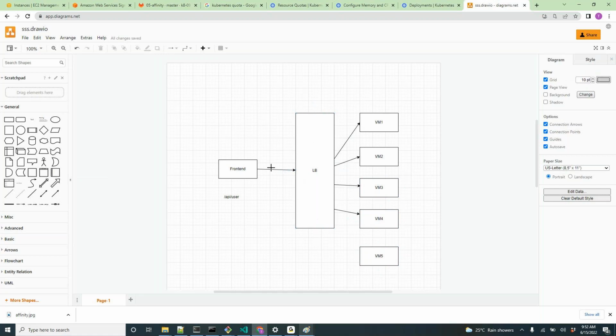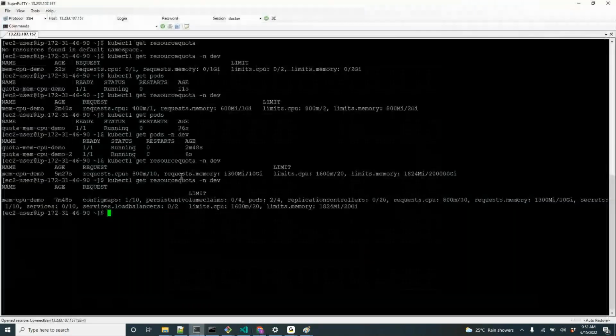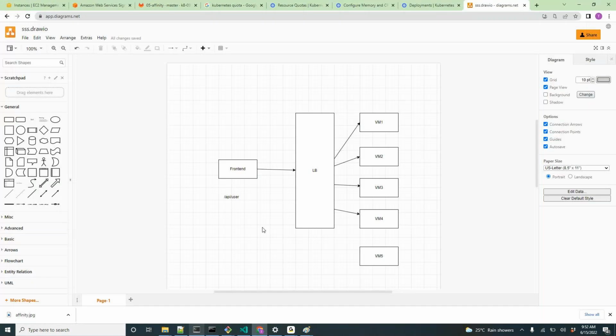So this is the usual approach, right? But in the case of microservices, the IP addresses are not permanent. Those are ephemeral. Whenever you create a pod, it will give you one IP address. Whenever you delete it, the next IP address may be different. So it's a completely unpredictable, ephemeral environment, the pod.